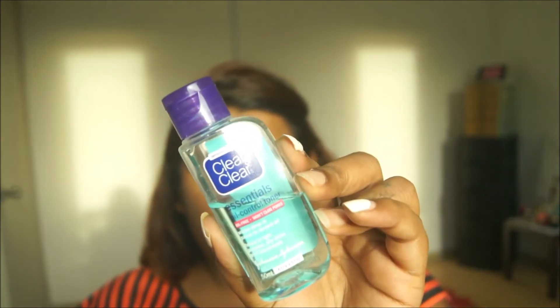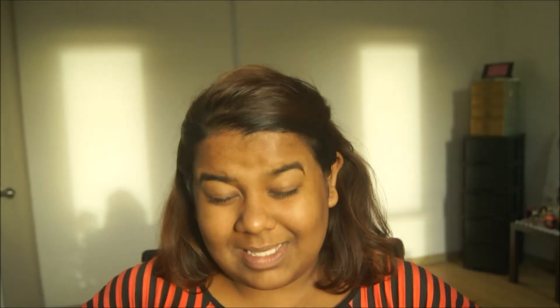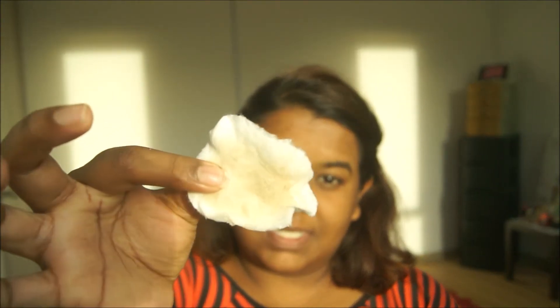Now that your skin is cleansed, you usually go in with a toner to dry the skin and remove any extra dirt. I'm going to use the Clean & Clear Oil Control Toner — this one is really strong and I like it when I need some really deep cleaning. Even after washing, you can see the amount of dirt still on your face, which is why toning is very important even in your normal skincare routine.